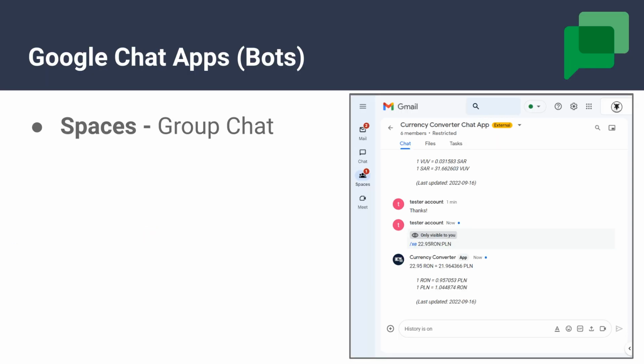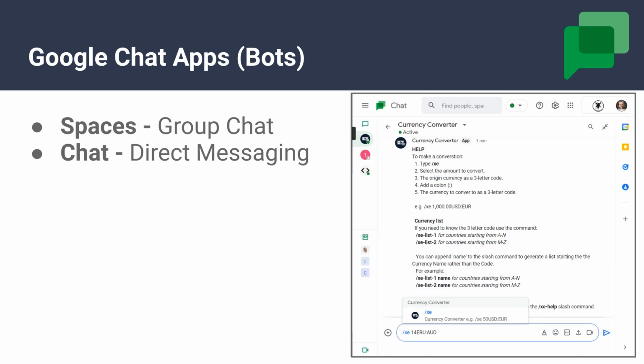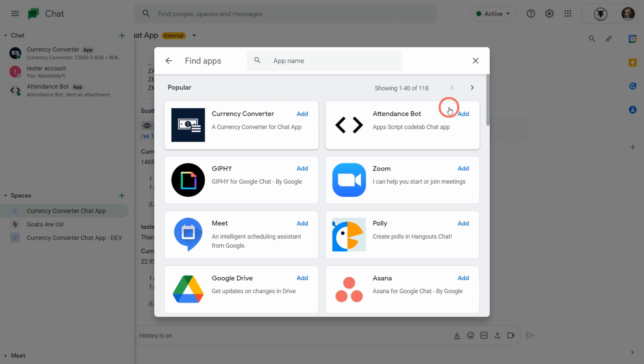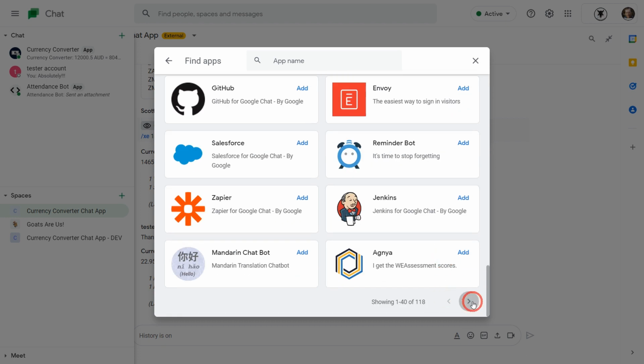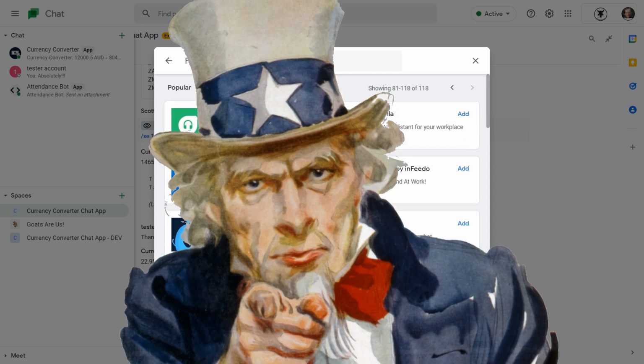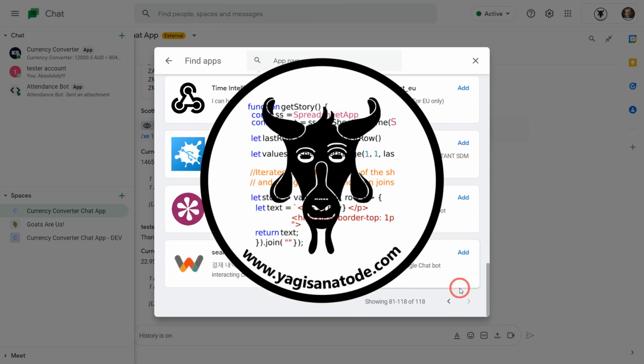But one of the things that is often overlooked is that you can add chat apps or chatbots to your Google Chat Spaces or DM a chat app directly to conveniently accomplish a task. There are hundreds of third-party chat app integrations for you to choose from, anything from project management to customer support and more. Or you can build your own chat app in-house or hire a dev to build one for you.